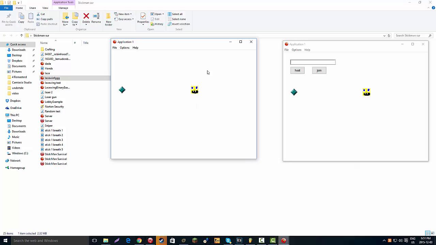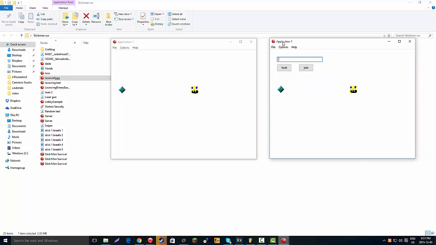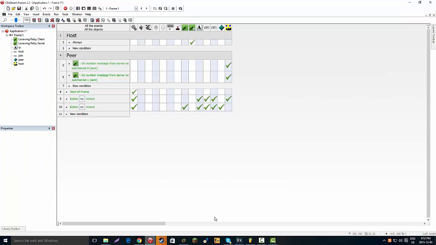Okay, so what we're gonna do is on this screen, we're gonna make it host. Okay, I guess it won't ask for my permission. Usually it would say to allow access, but for some reason it didn't pop up. So on the other screen, we're gonna type localhost. You can see when I'm moving, this is the peer right here. If he's moving, it's not gonna move on the other screen. But if the host moves, what? It's not even working.